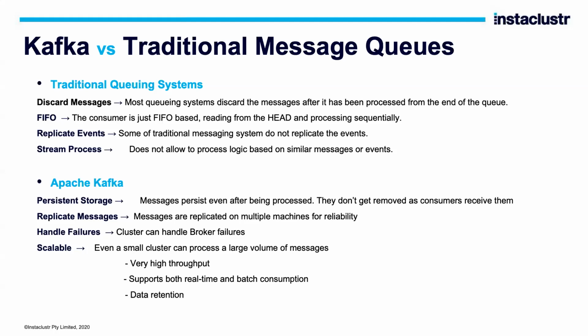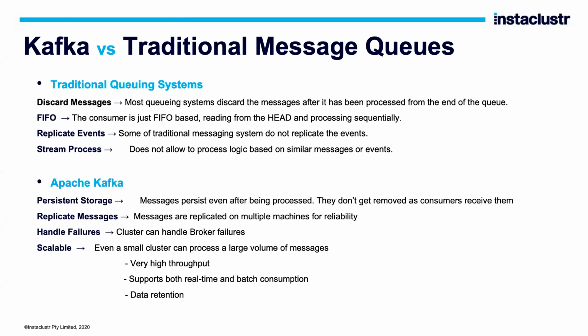Kafka will replicate messages and it can handle failure. And probably the most important thing is Kafka is horizontally scalable. You can have as many brokers as you want in a cluster. RabbitMQ is literally limited to 3 to 5. I think IBM MQ is just one machine or something, one supercomputer.